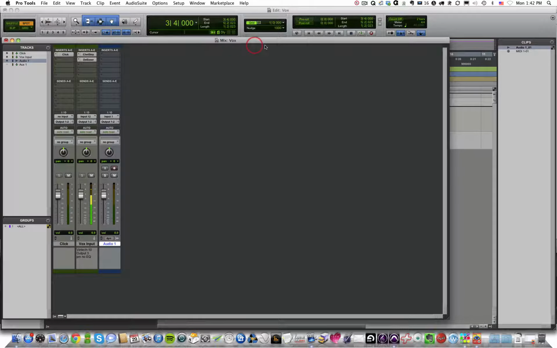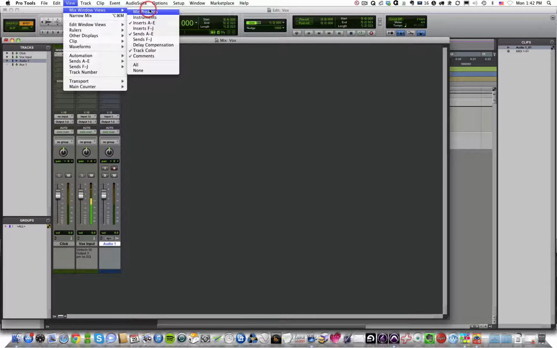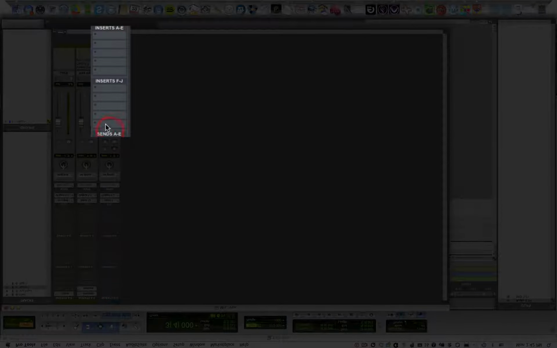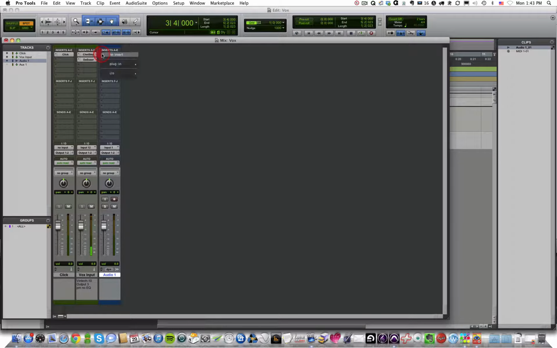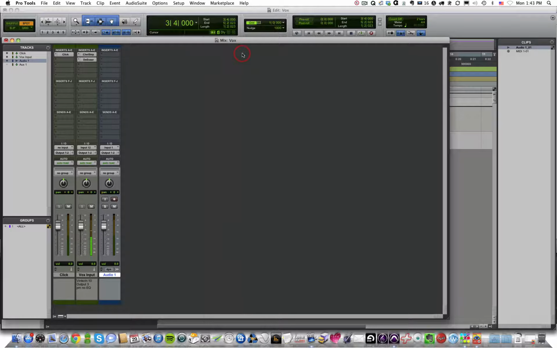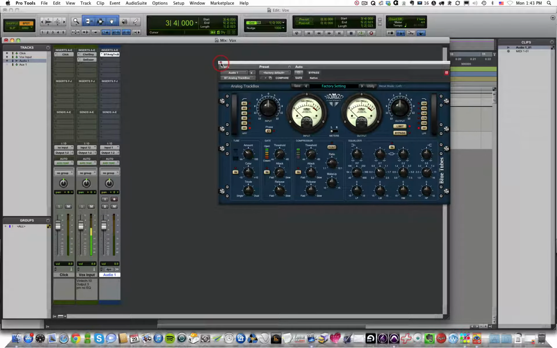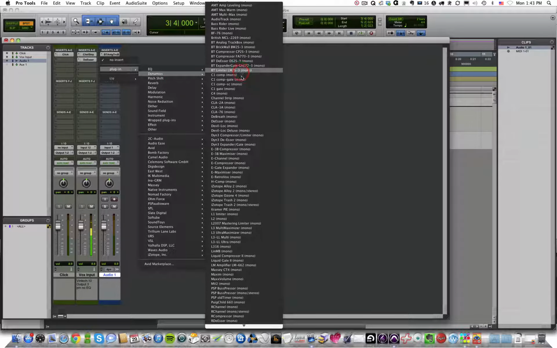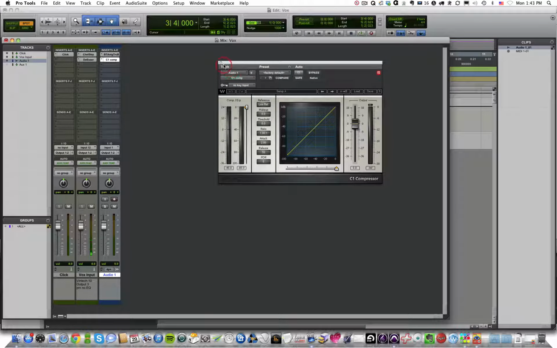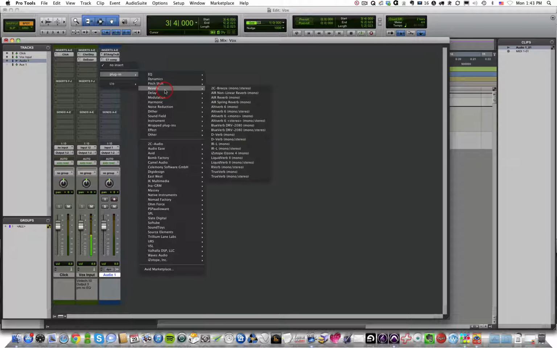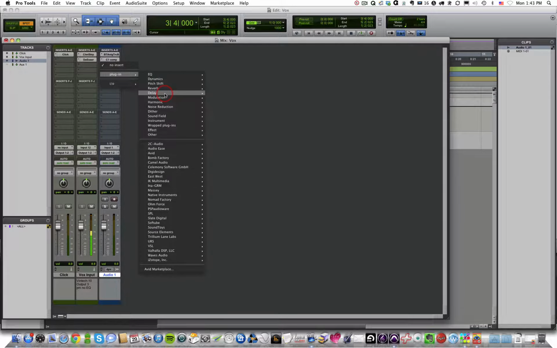And so if we want to change how we're viewing our mix window, we can go up to the View drop-down menu, Mix Window Views, and display those additional inserts. Now you can see all 10 inserts. And on this track, we could add a variety of plugins as an insert. So we could add maybe some compression and EQ. Maybe we wanted to add a separate compressor, so dynamics, and add something like this. Maybe we wanted to add a delay. So you can add a variety of effects as inserts in these locations.